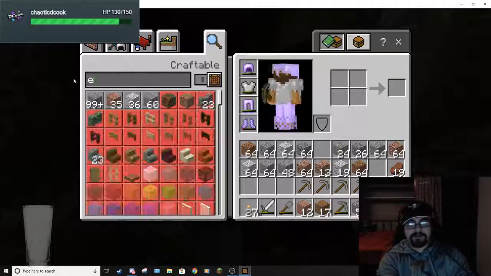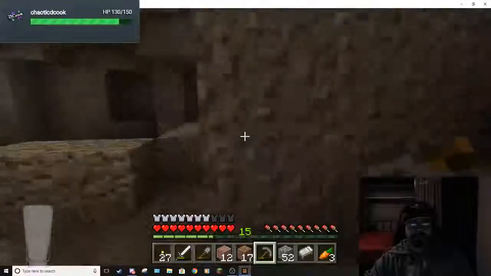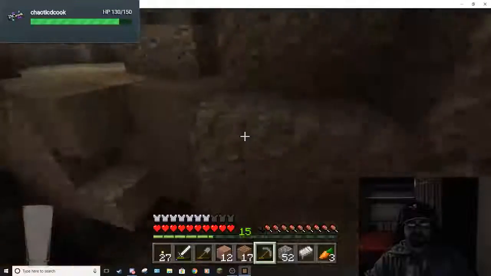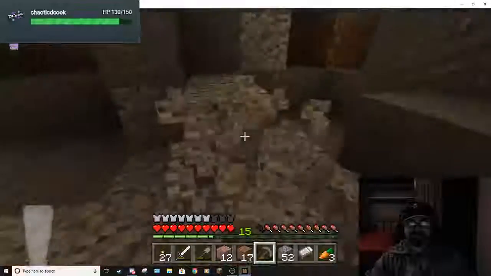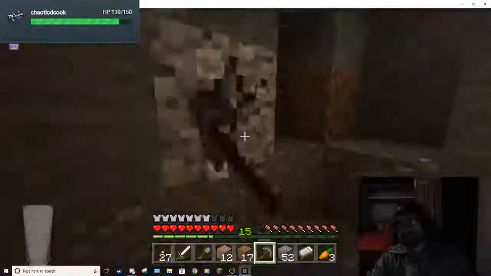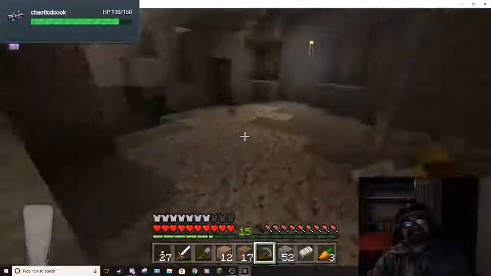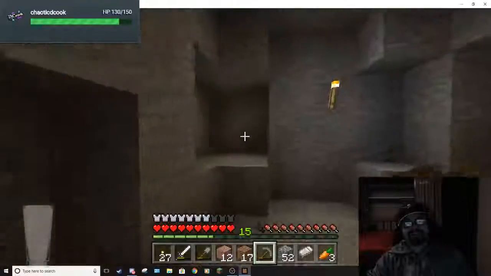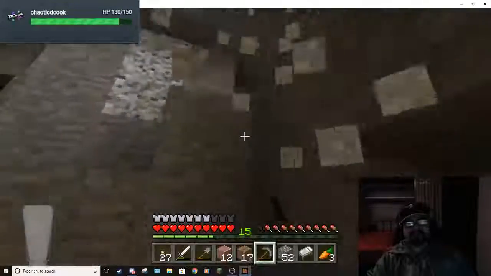So I'm gonna grab me a bunch of coal. We almost have an entire chest of that stuff. Okay, that helps quite a bit. Yeah, we almost have an entire chest of coal. We do have an entire chest of cobble. That's good.